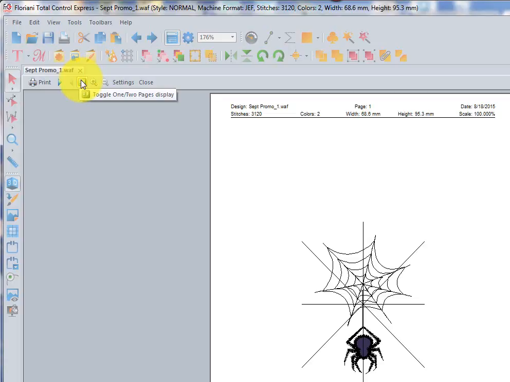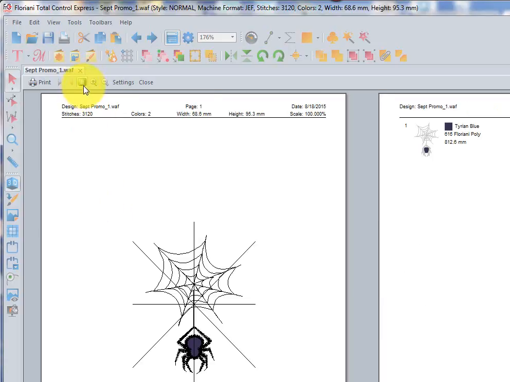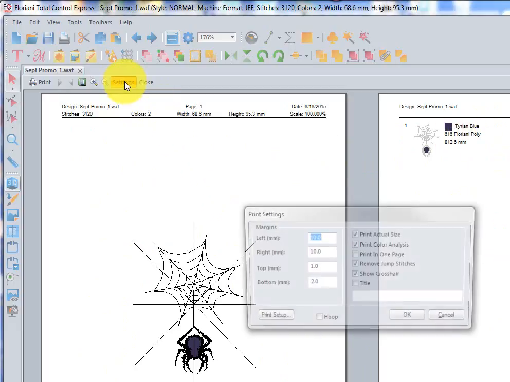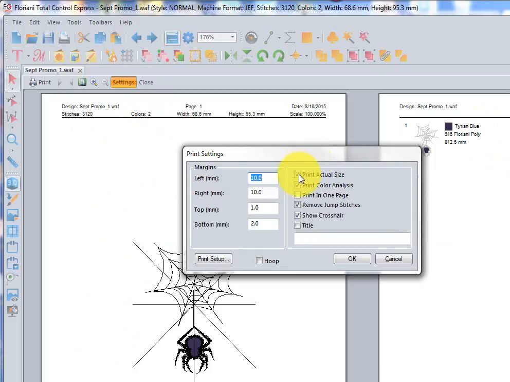There's even this icon right here, 3:2. I usually have that checked because that'll show me that I have 2 pages that will print out. One shows the design, one shows the color sequence for my machine. You do have a settings button where you can actually choose to, let's say you want this to print all on one page.